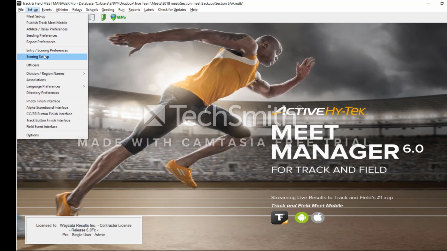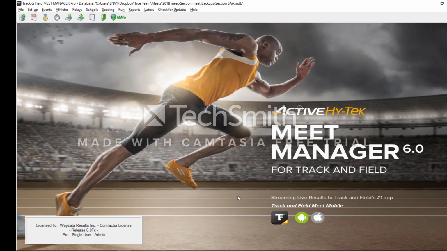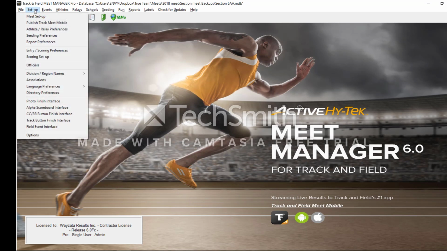So you're going to go into scoring setup. There's 10 teams, so it's 20 for individuals, 19, 18, 17, 16, 15, and so on and so forth. Relays are 3 times the number of teams, so there's 10 teams, so 30, 27, 24, 21, 18, 15, and so on, down to 3. Everybody scores in these meets. So go ahead and click OK with that, and that should be the only thing you need to check as far as that setup goes.